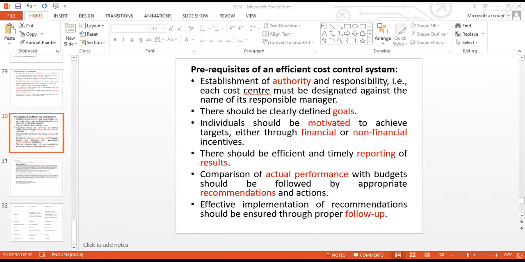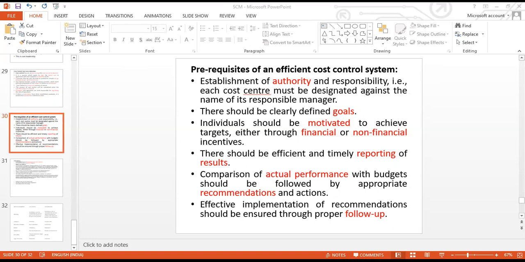Then controllable overheads and uncontrollable overheads. Controllable means we can control; uncontrollable means such expenses we can't control. Then function wise or activity wise: production expenses, administrative expenses, selling expenses, and distribution expenses. So we will classify these expenses process wise or function wise. The last one was normality, that is normal overheads and abnormal overheads. Normal means the regular overheads. Abnormal means certain incidents happen, and that's why these overheads come. So this is the classification of overheads, and overheads are also part of our cost.